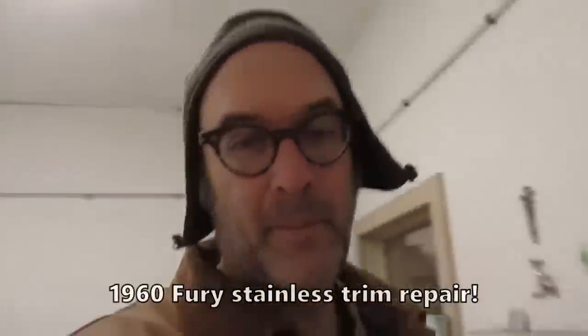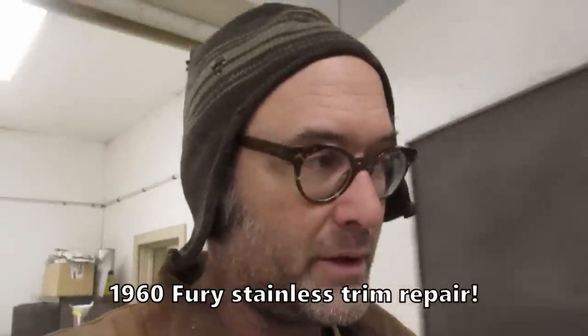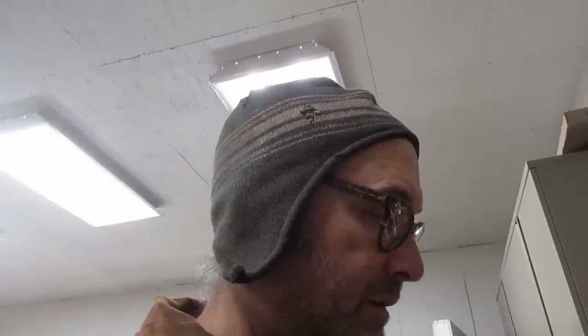Speaking of Plymouth, right away a few people mentioned that they wouldn't mind seeing some stainless dent removal. Again, I'm not claiming to be any good at it. Just thought if some people maybe weren't familiar with the actual technique, it's by and large actually really quite simple. So I think a lot of people think there's some magic to it, but in fact, I don't think that there is really.